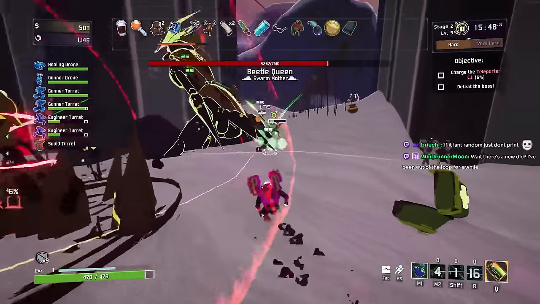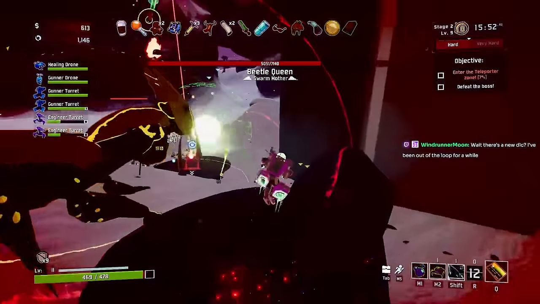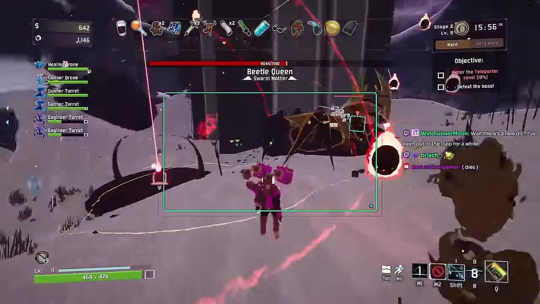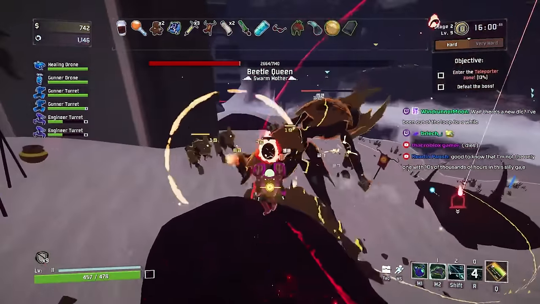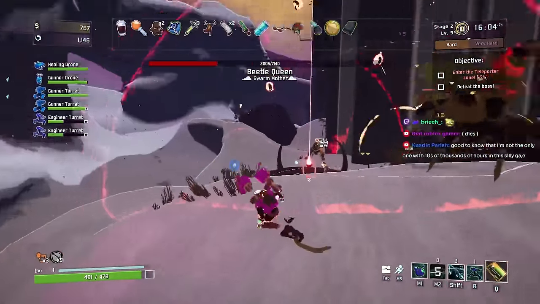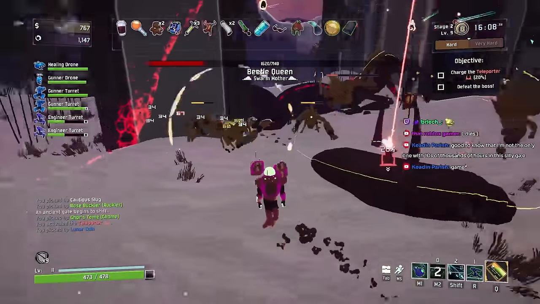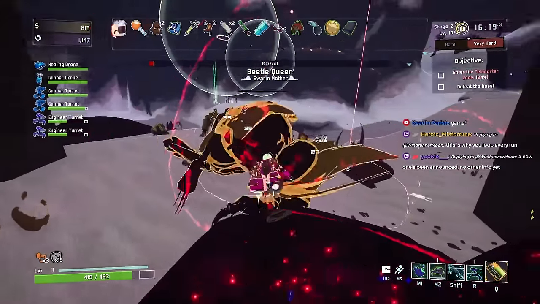Another little tidbit, chat. Anyone out there learning Eclipse, learning the game in general? Focus down the Beetle Queen. I don't care what other ads are around, except for maybe Mending, I guess, because they're just going to make it really hard. But focus down the Beetle Queen. Dodge the ads, run in that circle, because if you leave this jerk alive, all you're going to do is have a bajillion BGs running around, and you don't want that.